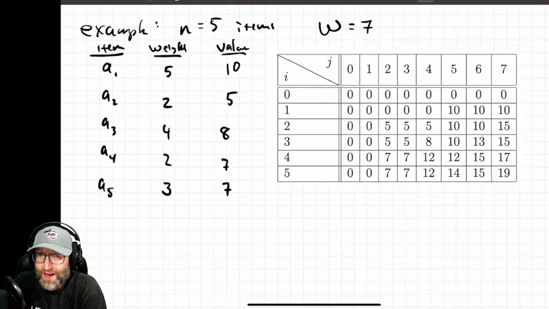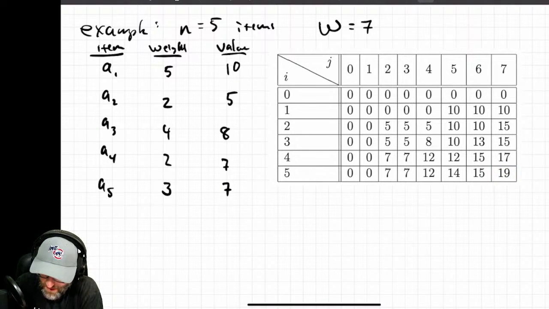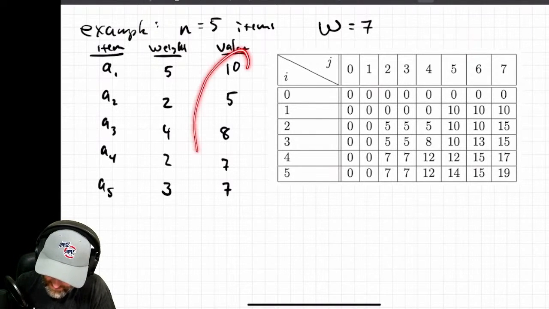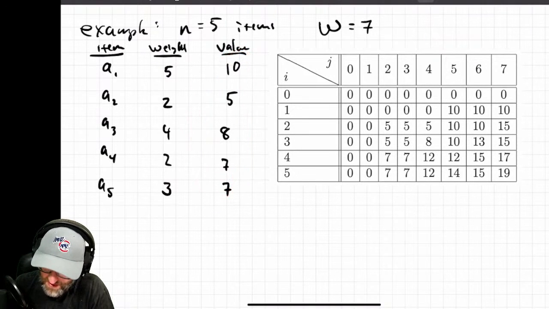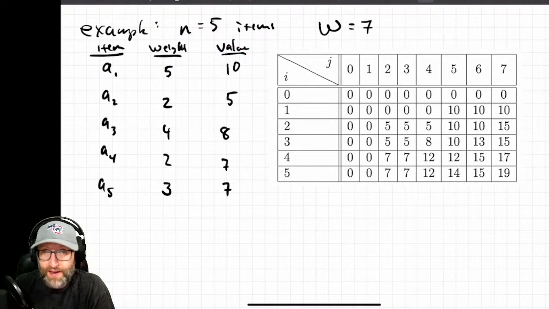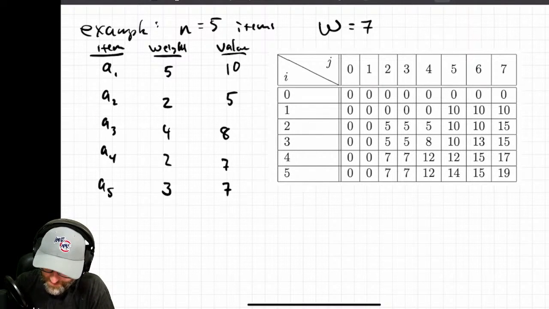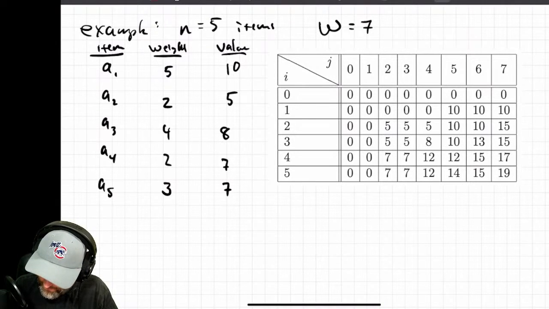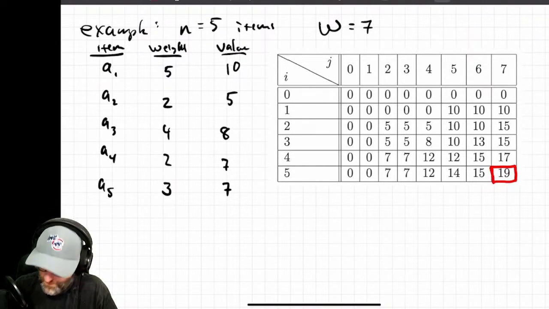That only tells us what the value is, 19. Which ones of these did we take, right? I have no idea. You could look at this and derive, well, what subset of values here sums up to 19, right? But then you'd be resolving the problem, right? What I'm going to do is show you the basic idea, and then when we come back tomorrow, we'll go ahead and actually develop the pseudocode for it. This is my ultimate solution right here. That's the one that I want, right?